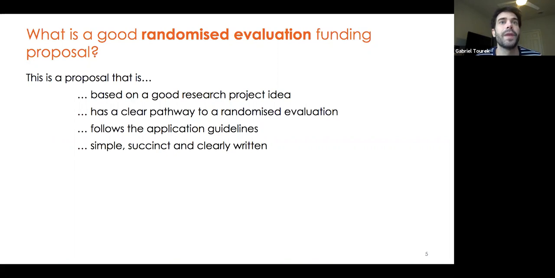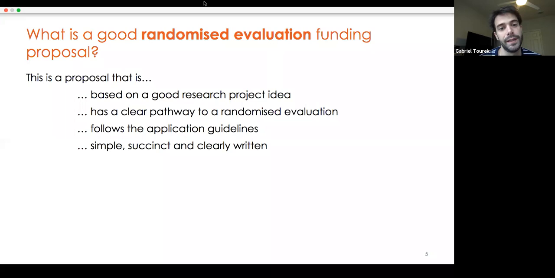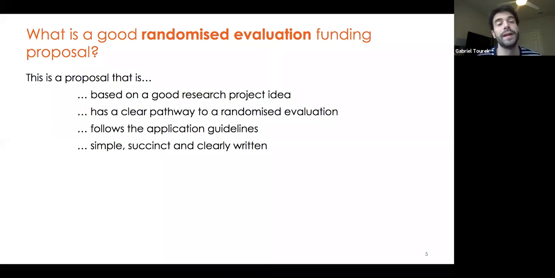But we're also really looking to support projects that in the end can test a particular intervention through a randomized experiment. I'll talk a little bit about the application guidelines, which may be familiar from other funding applications that you've done, but there are some differences here, mostly relating to these projects needing to fit the criteria relevant to a randomized evaluation. So things like power calculations that you saw in the previous webinars. And then finally, Emily will talk in more detail about how to write proposals in a simple and clear way.